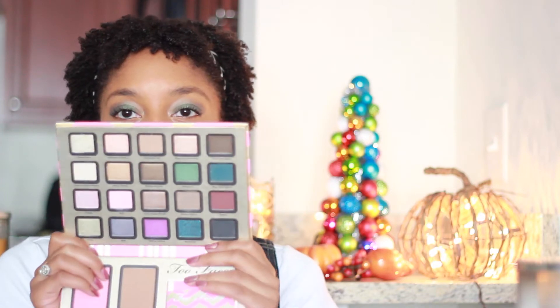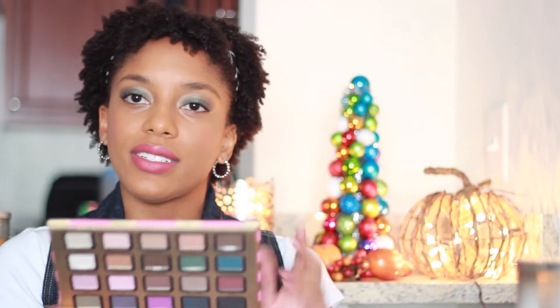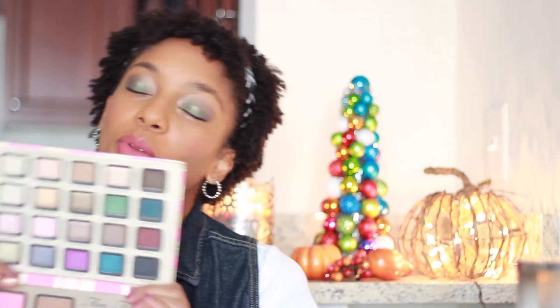Now let's get into the pièce de résistance — the palette. You have 20 eyeshadows. If you want to see better swatches, my blog post goes up at the same time as these videos so you can click through and see all the colors swatched. Some of the shade names are: Snowflakes, Whiskers on Kittens, Moon on Their Wings, Cream Colored Ponies, Blue Satin Sashes, Crisp Apple Strudel, Woolly Mittens, Brown Paper Packages Tied Up with String — these are a few of my favorite things. I really love Too Faced eyeshadows and I'm really excited about this palette.